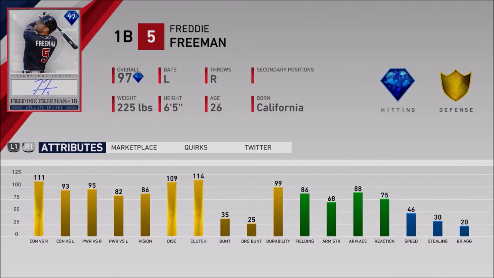Now his vision at an 86, that's going to be the hard part because low vision does not translate well to Hall of Fame or Legend difficulties, but 86 should be good enough for Hall of Fame 100%. Now towards Legend, you need to have impeccable PCI placement for it to be really good for you.